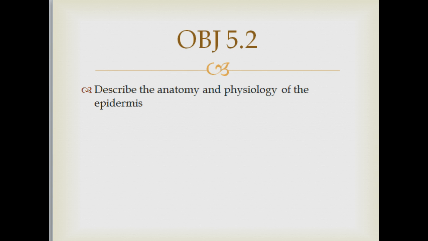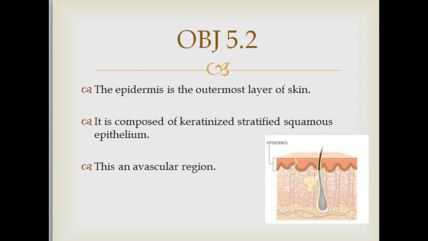Now, the skin we know is a cutaneous membrane. The outer surface is completely covered. It's the largest organ in the body, surface area and weight being considered. It has 2 main parts, the superficial layer or the epidermis and the deep layer, which is the dermis. So first let's talk about the epidermis. The epidermis is the outermost layer of skin, of course, meaning that it is the superficial layer.